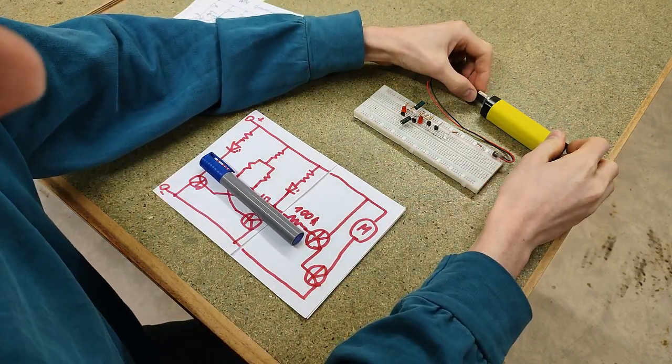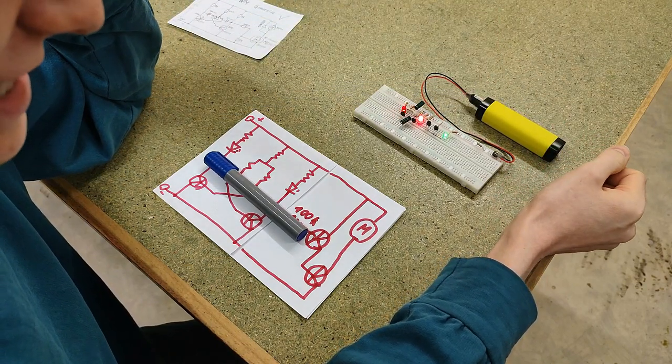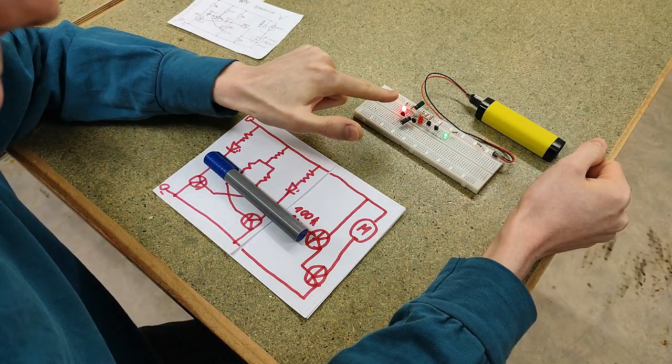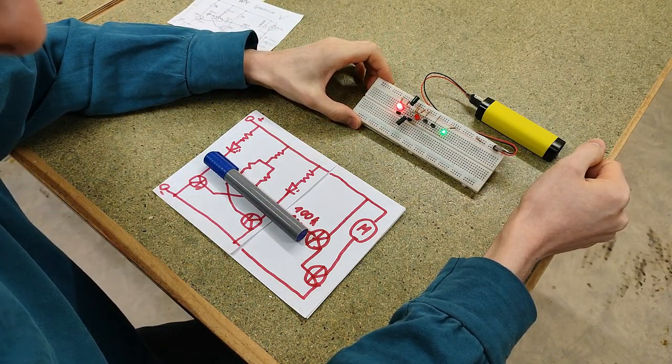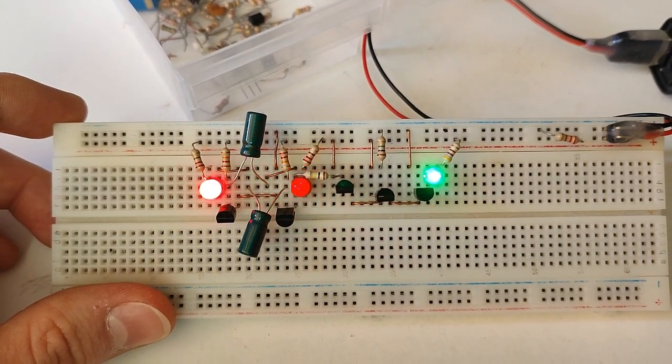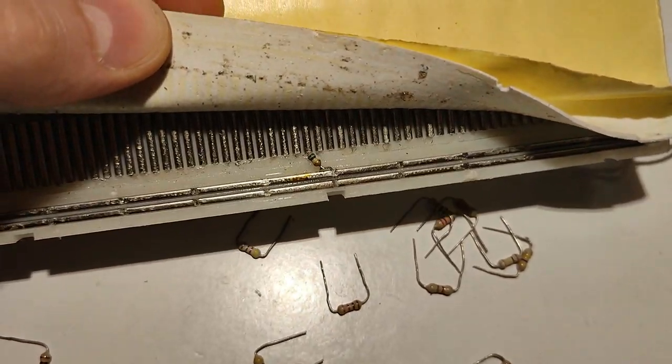And did it work? Well, unfortunately not. The load stayed on all the time, pulsing a little bit, while the multivibrator oscillated mostly undisturbed. I honestly have no idea why it didn't work at the time, because just now when I recreated the circuit, it worked flawlessly for some reason, so I actually had to sabotage it in order to show you guys what it really did. But anyway, at the time it did not work, which kind of discouraged me, so I put the entire circuit out of my mind for the time being and moved on to other projects.